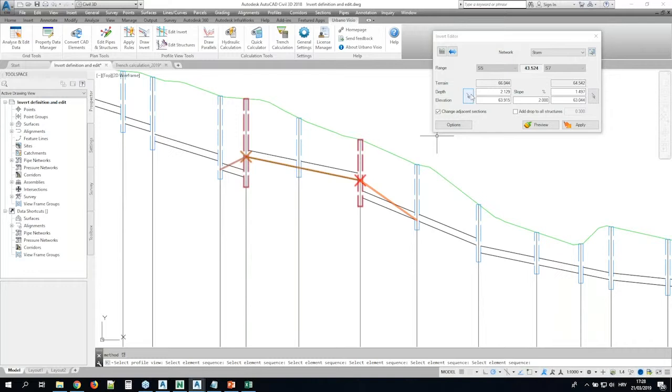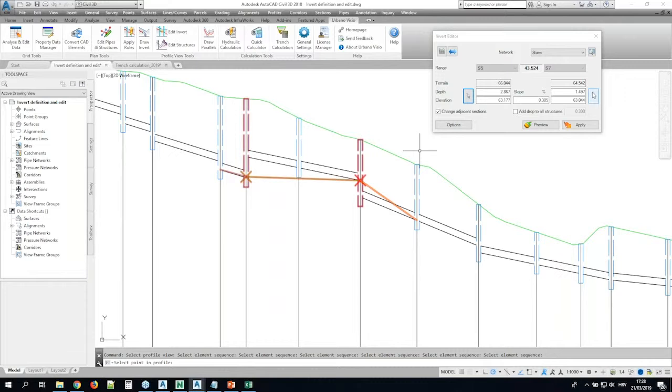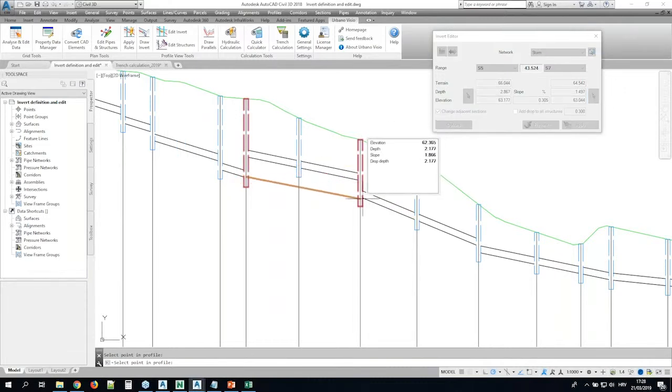Besides just changing the slope, you can also intervene directly on the drawing. For example, I can go directly here and select the starting and ending points manually if I want.